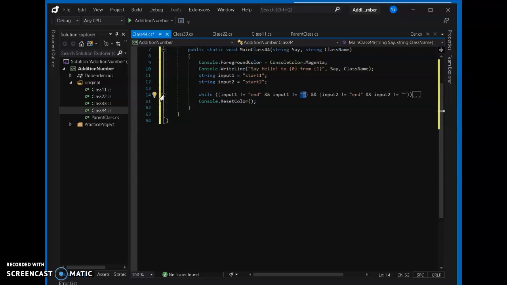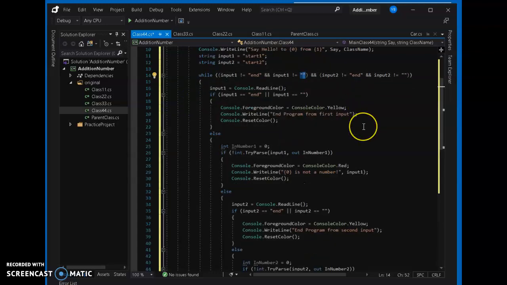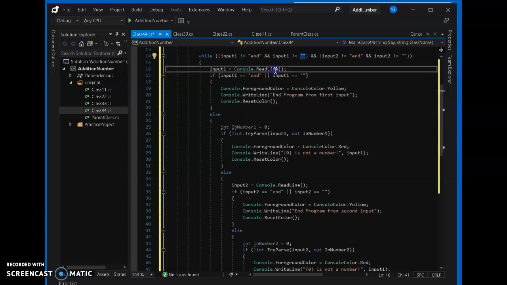So that you can keep adding a number, which will be calculated with the second input. So let's open this. Console.ReadLine, it's already a ReadLine.